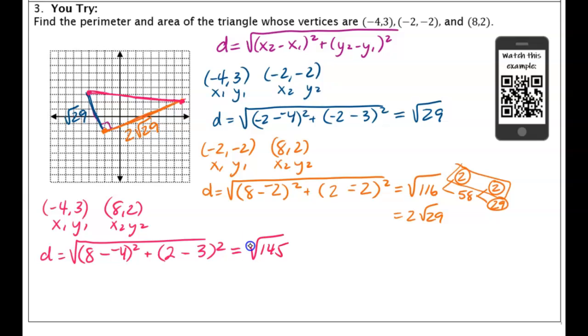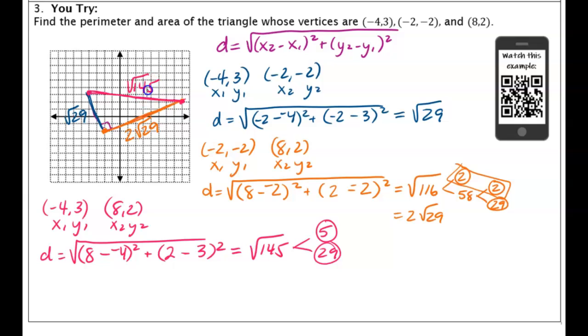All right, so again, I have to see if I can break it down and simplify it at all. Whenever you have anything that ends in a 5, I think the easy choice is to see that it divides by 5. So if I divide 145 by 5, I get 5 and 29. Both of those are prime numbers, so that means that I actually cannot break down the square root of 145 because I don't have any pairs of numbers. So this is the square root of 145.